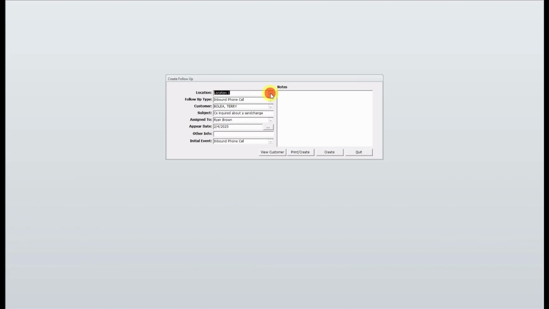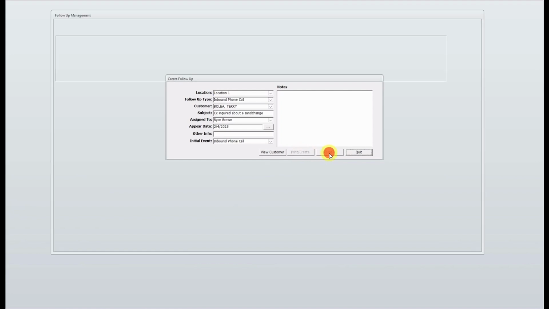If you're a multi-location store, select the location where this follow-up lives. So if this is for a particular store in your chain, you can make sure that it's assigned to that store's staff. When you're done, you can either print and create if you want a hard copy record of the follow-up, or go totally digital and simply create the follow-up.